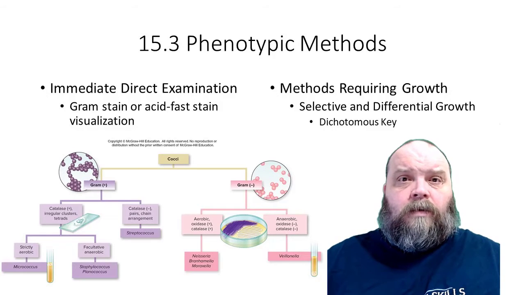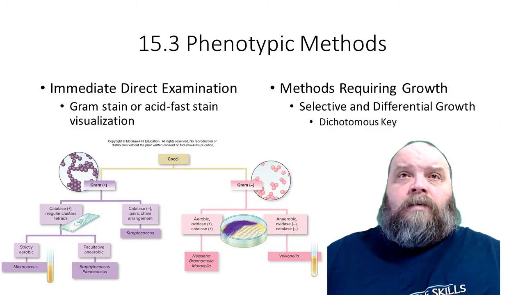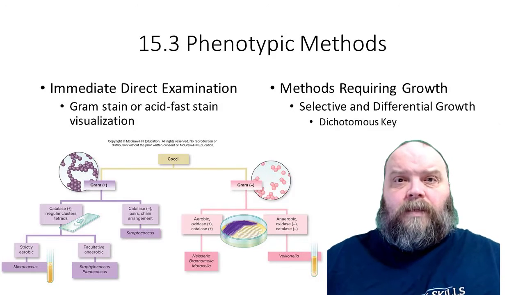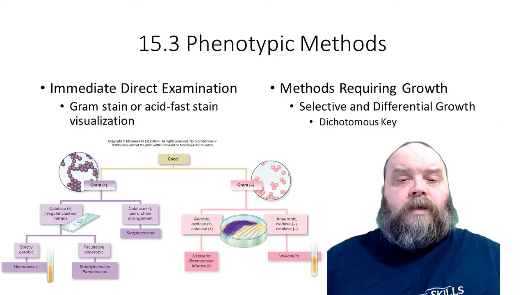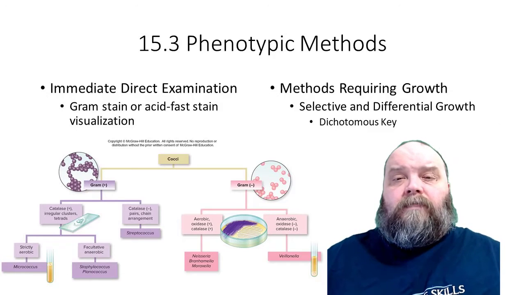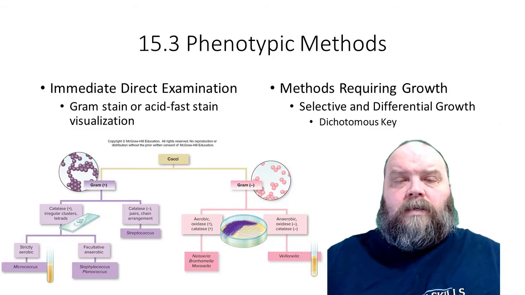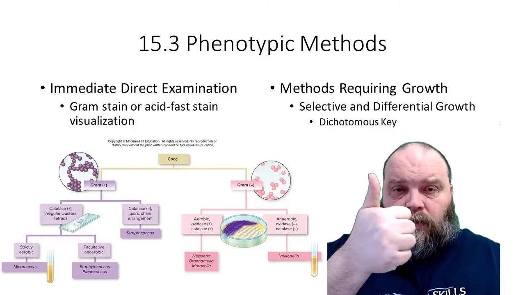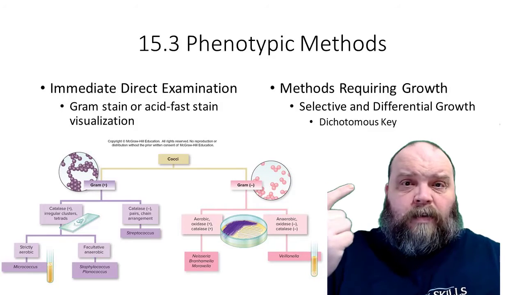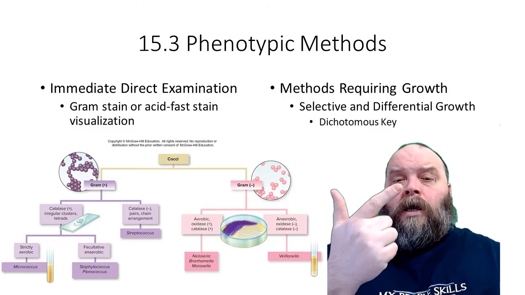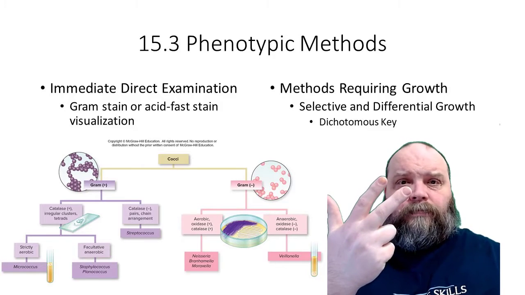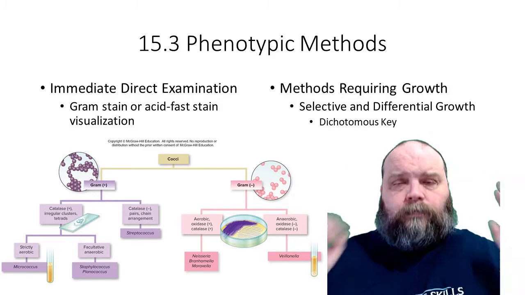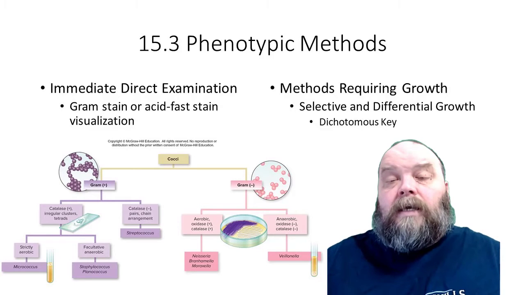This is going to be down and dirty, really. There may be a lot of bacteria present. There may be very few bacteria present, depending on what the sample is, depending upon where it was taken from. Will this give them a definitive, this is what it is? No. Remember, it's a visualization of the shape and arrangement. Are they clustered? Are they in chains? And then gram positive, gram negative. With those things, you can begin to narrow down the potential antibiotics that could be used.